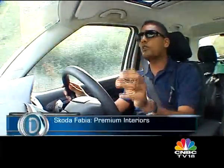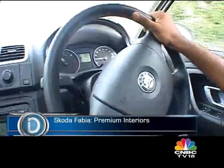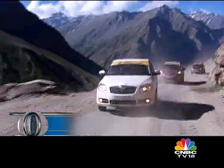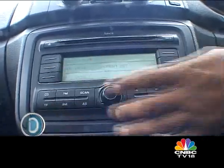Don't get worried — you do get colour options and other interior schemes if you want. But the point is, what Skoda has managed to do is use high quality materials, cleverly chosen and carefully placed to create a very black cabin which actually feels high quality — like something you might want to actually be in. Being a Fabia, being a premium hatch, all the equipment is there. You've got air conditioning controls right up where you'd usually use them, there's a very good sounding music system, although it does take a little bit of time to figure out how to get the aux working.